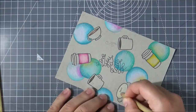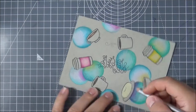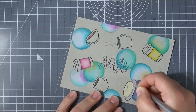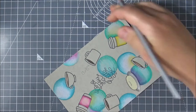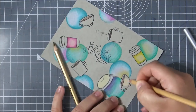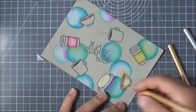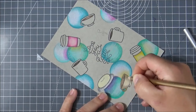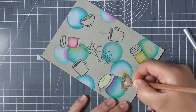And then I found my, how is it called? Sorry, colorless blender is really, really useful there. On the bubbles you kind of see the stroke, but on the cups and the coffee and the donuts, I wanted it to be more blended and, let's say, seamless. The colorless blender is really brilliant for that, so that really helped. Here, I'm not too happy with the donuts. I will go back to it later on.